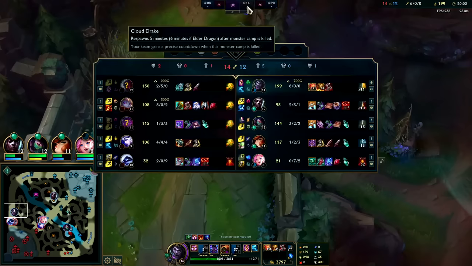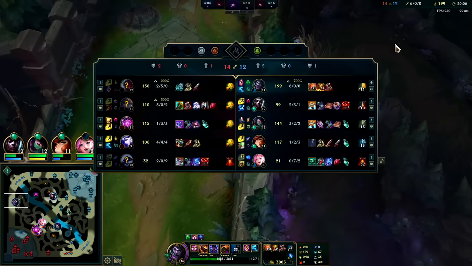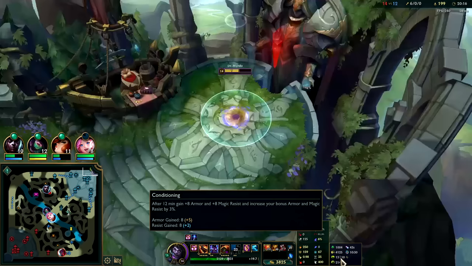Alright, let's leave. His Leandre freaking hurts, man. I don't have magic resist. And I didn't go for Conditioning. I did go Conditioning. Forgot. Cool. I guess I do have some magic resist. Got 10. Now we have Titanic. Now we go for probably Force of Nature for the movement speed.